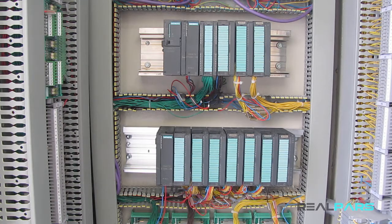As we've said before, we need to connect the modules together through a bus connector on the main rack so they can exchange data with the CPU. This means that the bus connector connects the CPU to the rest of the modules, and by doing so, the CPU is able to be connected to the other modules and sends the necessary control commands to them. But the question here is, how can we connect the CPU to the modules that are installed on the expansion rack so the CPU would be able to exchange data with them as well?